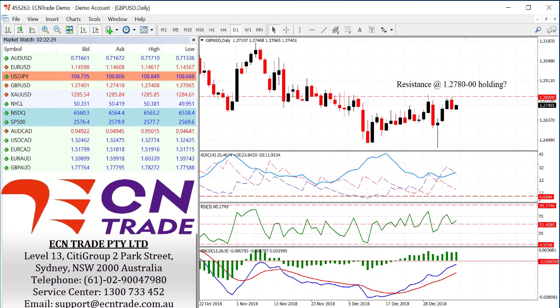The pound also took a challenge to the upside, so it looks like all the markets took the level of resistance and failed. The pound has respected the 127.80 figure and now looks back towards the downside of 127.05. At this stage we're still waiting to see the outcome of Brexit, although Theresa May did reschedule the vote on the deal between Britain and the EU for January the 15th and insisted it would not be delayed again. The vote, which will determine the fate of Theresa May's draft withdrawal agreement with the EU, was originally set for December the 11th. But at this stage, the delay has put and should continue to put some uncertainty into the pound.